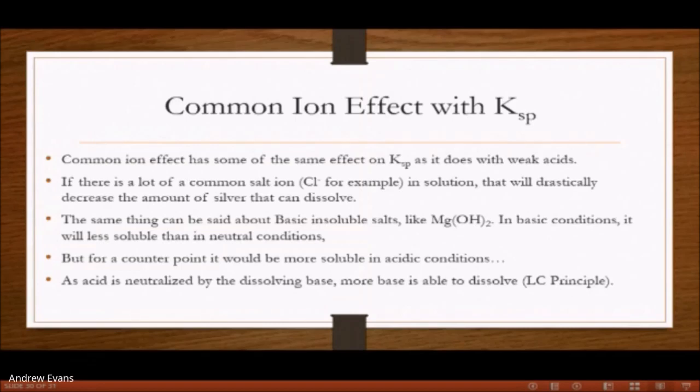But on the counterpoint, if you put magnesium hydroxide in acidic conditions, it's more soluble. Because like Le Chatelier's, when you add acid, when the hydroxide dissolves and forms, it gets neutralized. When you neutralize the product, what happens? You're removing product from solution. When you remove product from solution, Le Chatelier's says we shift towards more products.